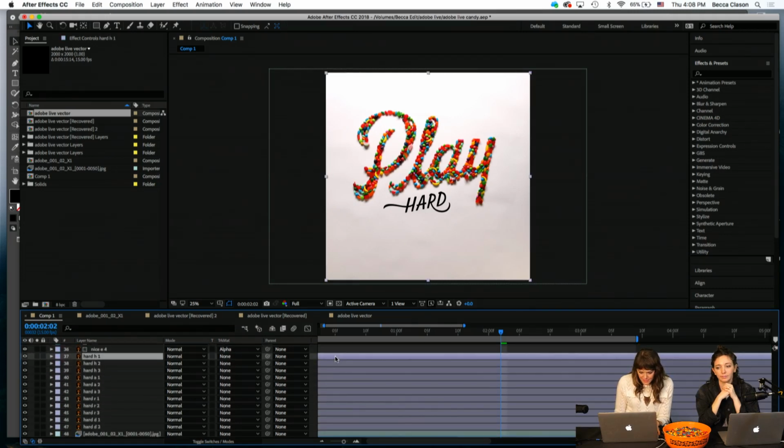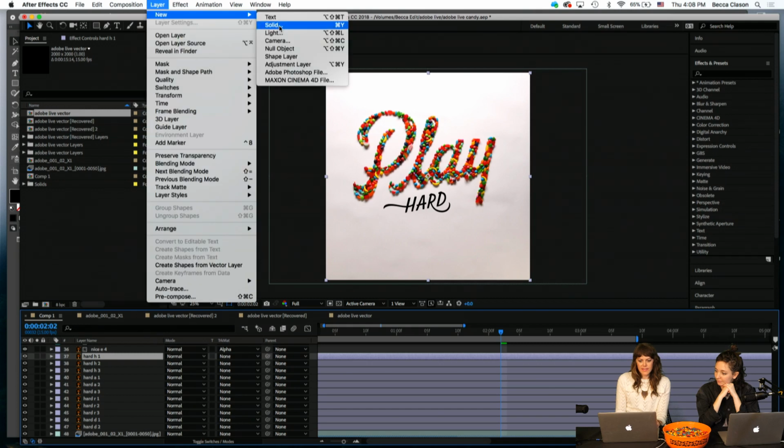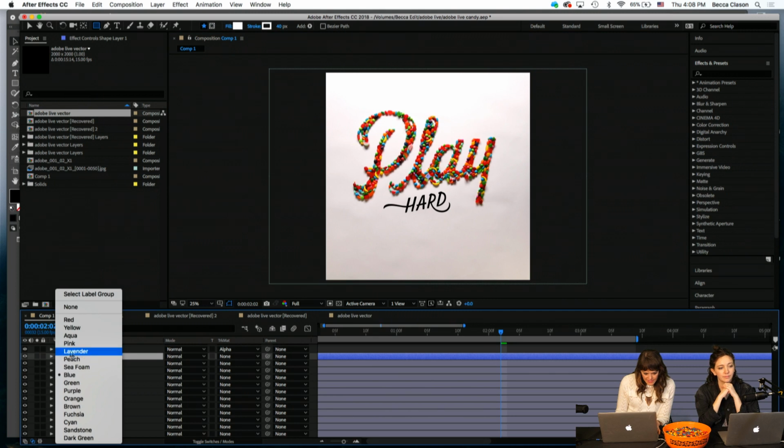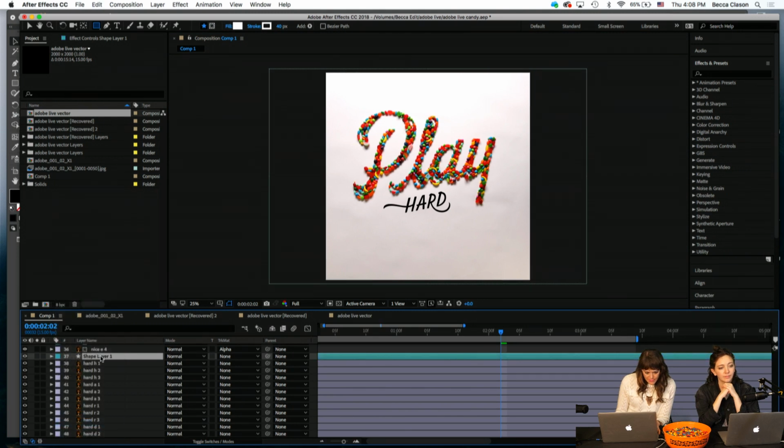Okay, so what I'm going to do is, and there are a few different ways to get this effect. What I like to do for this type of one is to add an alpha matte. So I'm going to go up to layer, hit new shape layer. I'm going to change the color of that layer just to set it apart a little bit more from my vector layers. And I'm going to title it, come on. Doesn't want to change. Be nice. Thank you, After Effects. Matte. Okay.